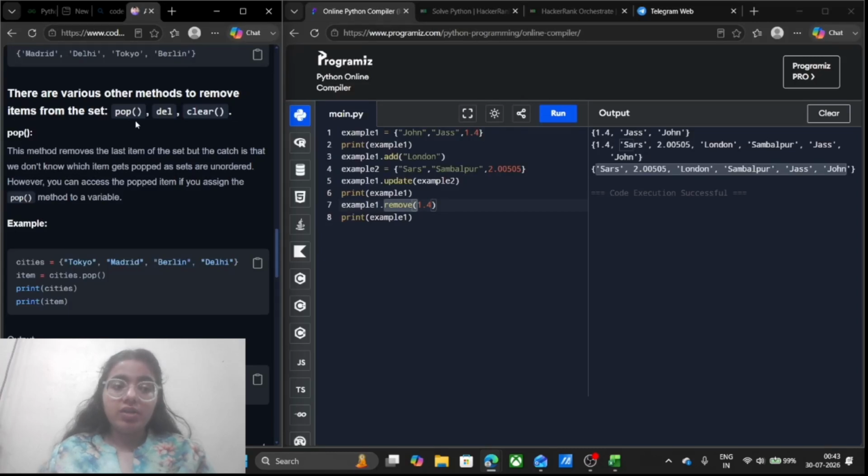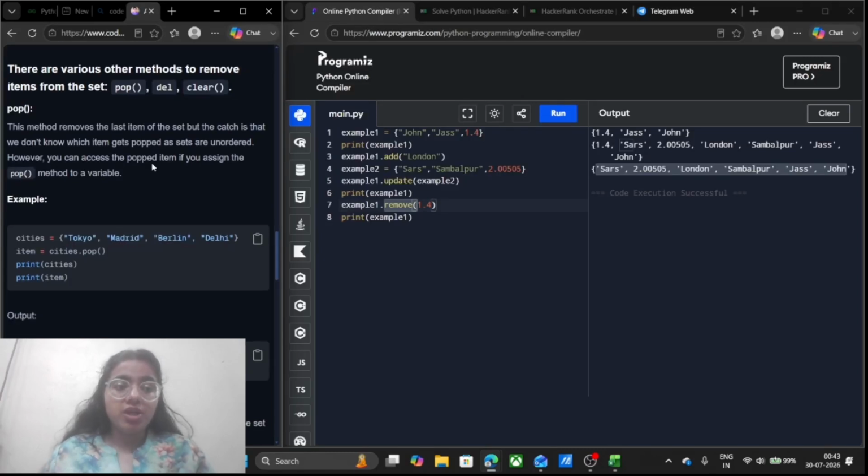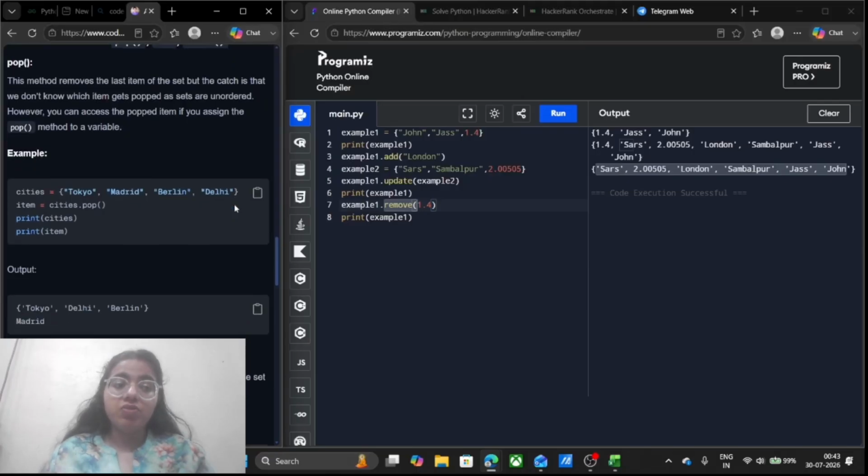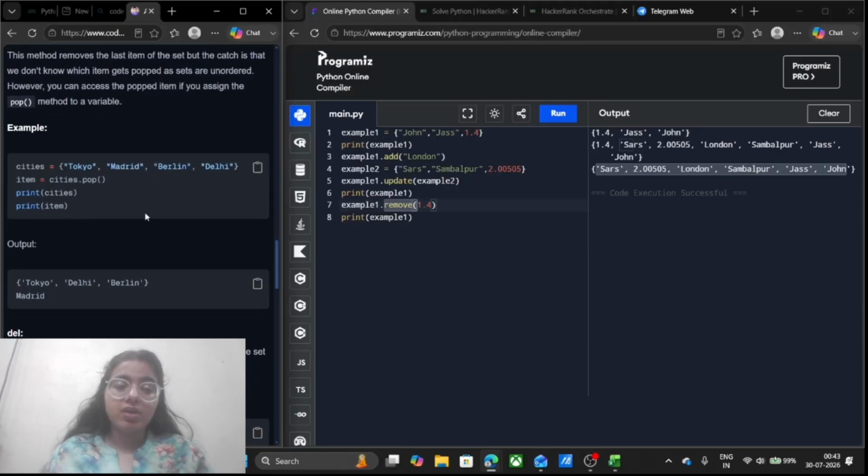However, you can access the popped item if you assign the pop method to a variable. We can use it, but you are not sure which entry is going to be removed from your set. I hope you are getting it.